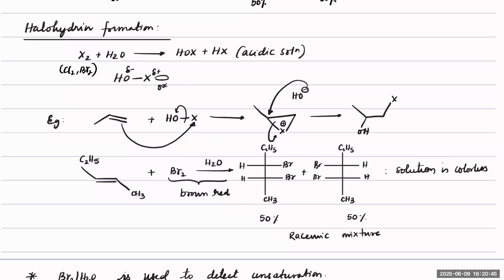As soon as it attacks here, this OH minus will go away. And likewise, just now we learned that since it already has a lone pair, the other lone pair will back attack here to make a bridged form. So again, you will get a halonium form. And this time X minus is not a nucleophile. This time OH minus is a nucleophile. Got this point? So OH minus will attack here, breaking this bond, and this is a major product you will get.